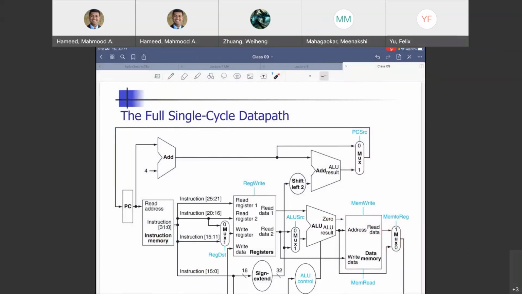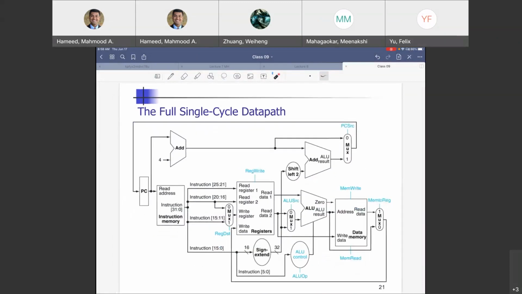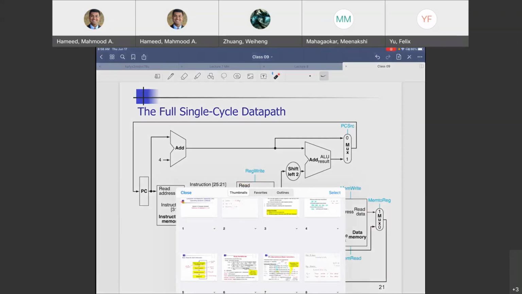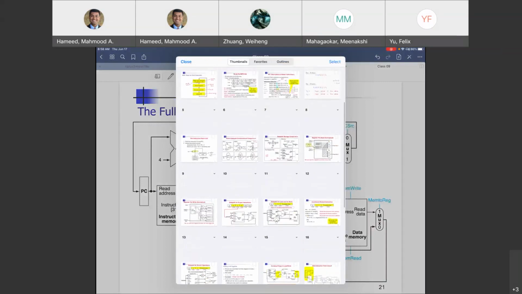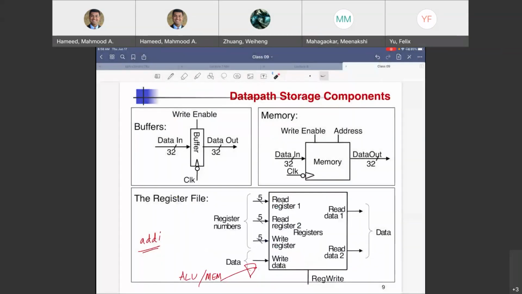See, whatever you read can be written back, right? Whatever you read from the memory is being written back, load, or whatever arithmetic you just did is going into that. You guys see that? So that's memory to register, that is supporting that. The thing that we just talked about is your register write. Let's go back to where we were. Right here. Okay, so let's move on here, no questions.